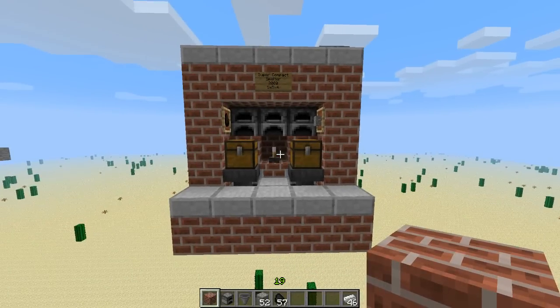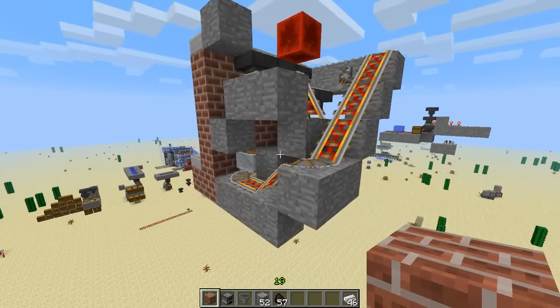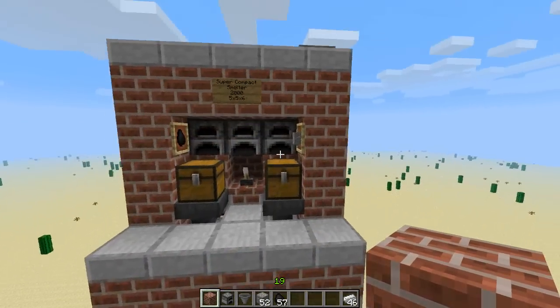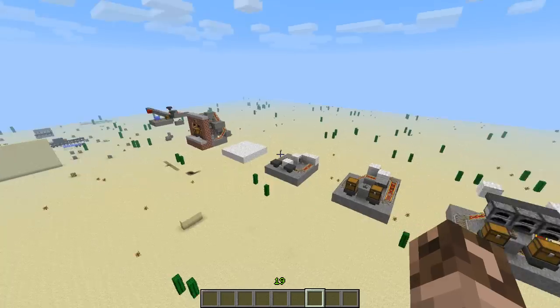Alright guys, so now we're going to move on to the tutorial. Now for certain reasons, I'm going to go ahead and do this Zoom Avoid style. Alright guys, so we are back with the tutorial, and like I said, we're doing this Zoom Avoid style, and here we go. Let's go ahead and start.